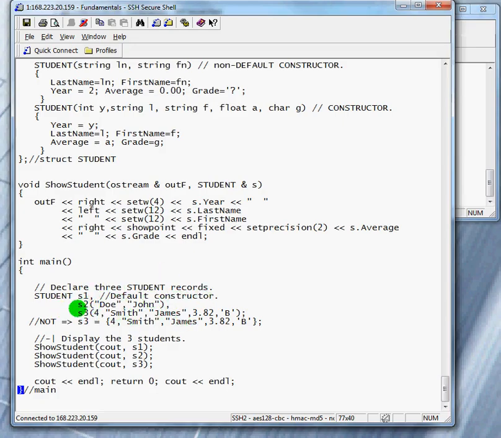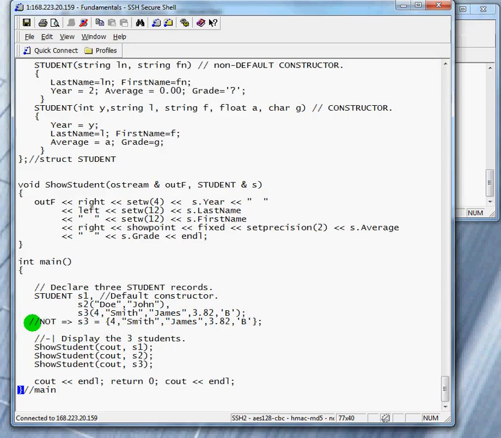We notice that for S2 we seem to be wanting to initialize the last name and the first name, but nothing else. That is, when we create this variable, we want to pass to the creation process, which is the constructor, 2 strings and nothing else. The third example here seems to say we want to pass all 5 values. We want to declare S3 and initialize it to be this data.